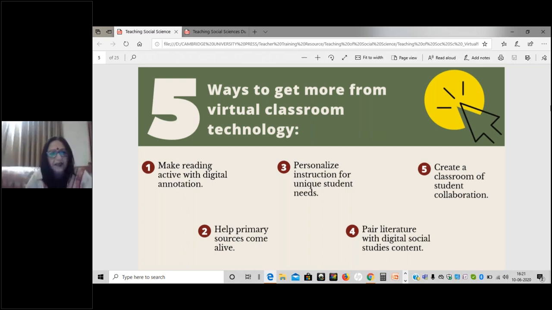This is the biggest advantage that we can take from a technology-based virtual classroom. We can help students take a tour of the primary sources. Suppose you are teaching them about sites of the Indus Valley civilization, or the solar system, or any topic, it is very important for you to simultaneously keep your primary sources ready, help them visualize, help them understand, because sometimes we are talking about prehistoric times or times with which the student is not familiar. The best thing is to help them relate, help them take that journey into the primary sources.